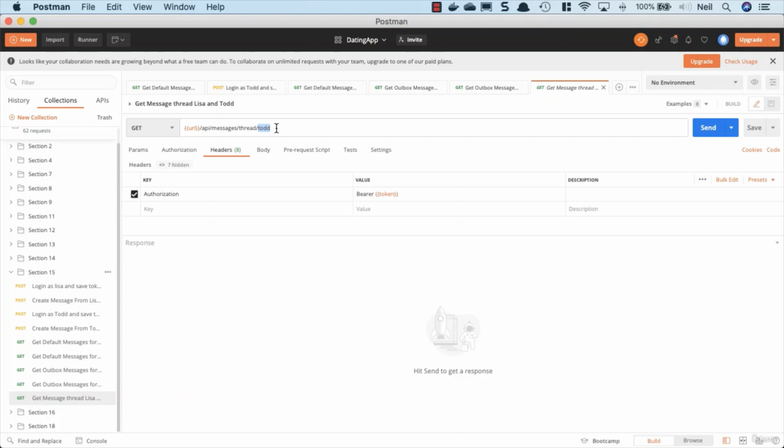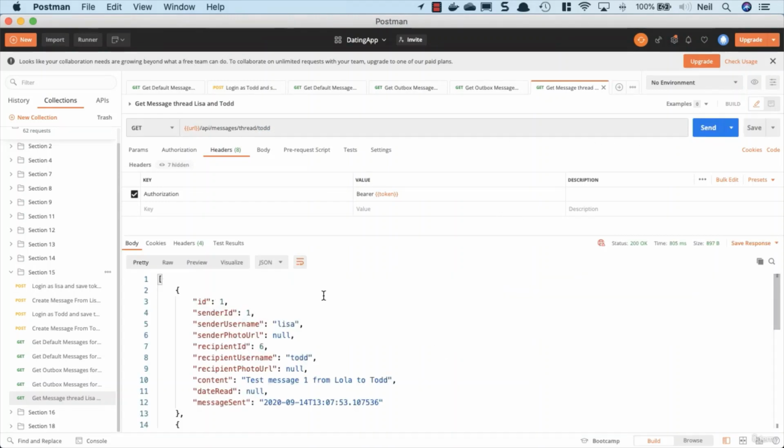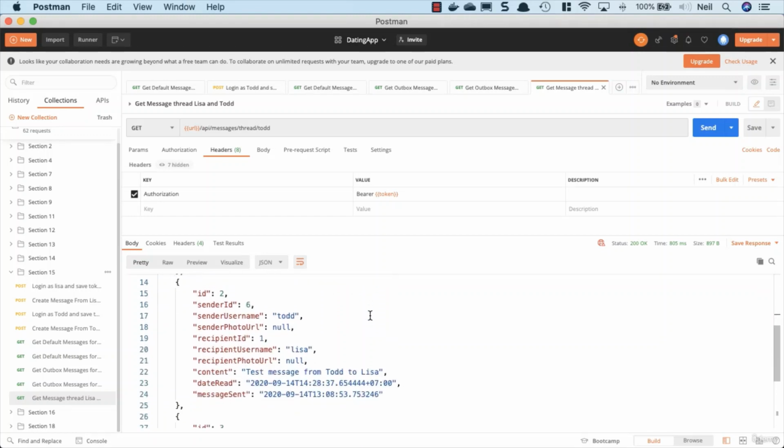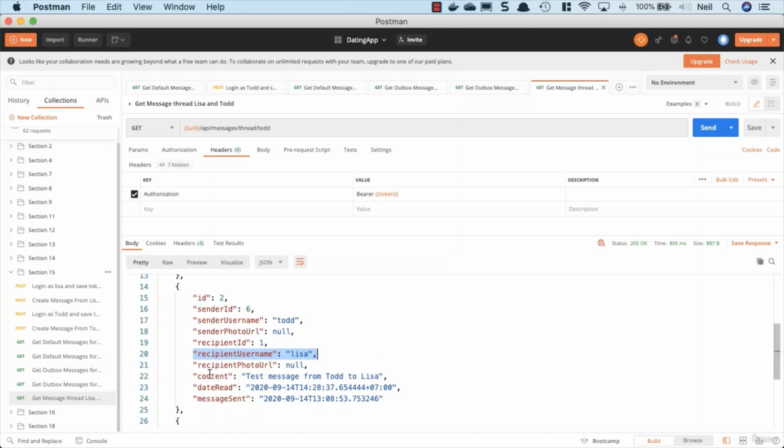So let's click on send. And what we want to see inside here is that for any messages from Lisa, we're expecting to see date read as null, which is fine. But coming from the other way round, where we're the current username, the recipient is us, then what we want to see is the date read being set there. Okay, we now have the message thread capability on the API. And for now, we've finished with the functionality here on the API side. And what we'll do is go and see what we need to do on the client side to get this set up.